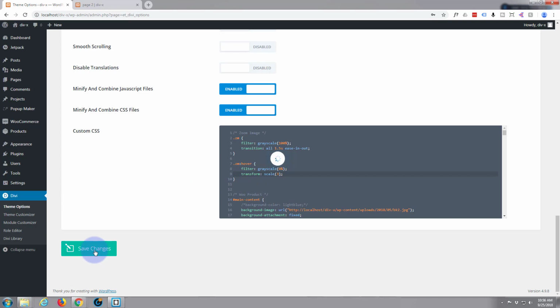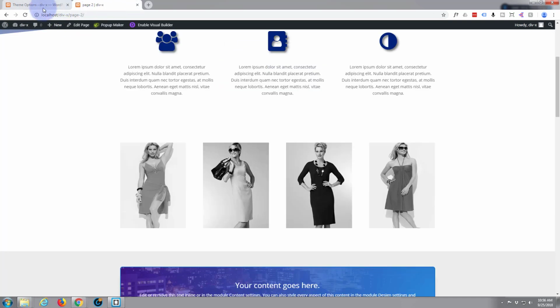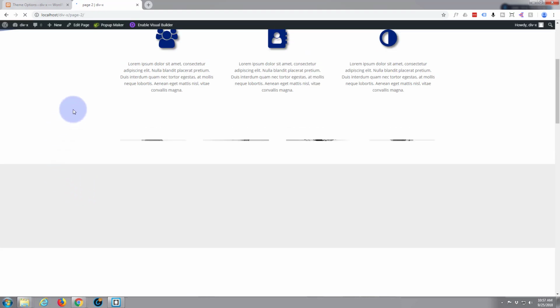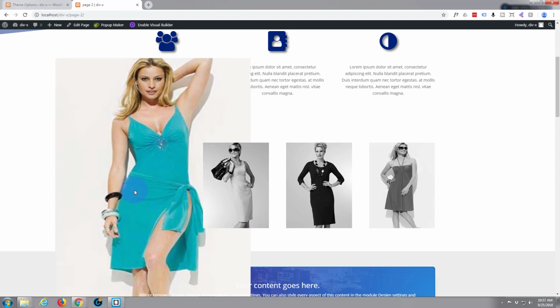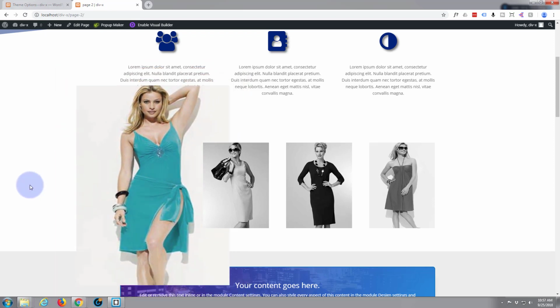Save our changes again. And back to the site. Now when we refresh and hover over this, not only should it start to color out, it should also grow, if I've written it correctly in the CSS there. Alright, let's try that. There we go. Well, I don't know, that is a little bit big maybe.